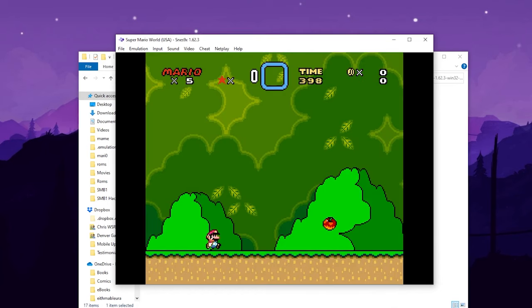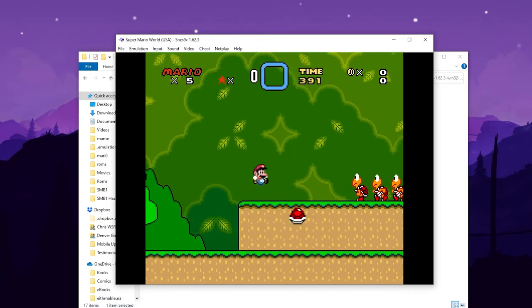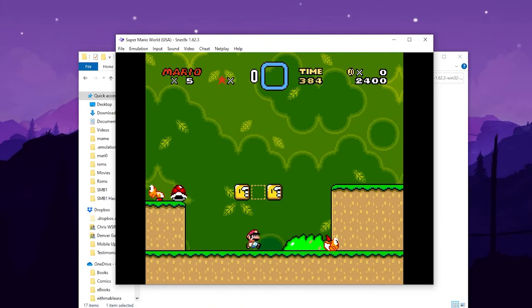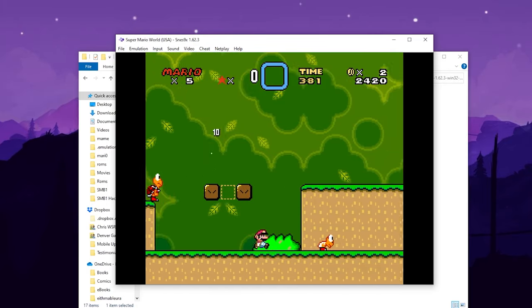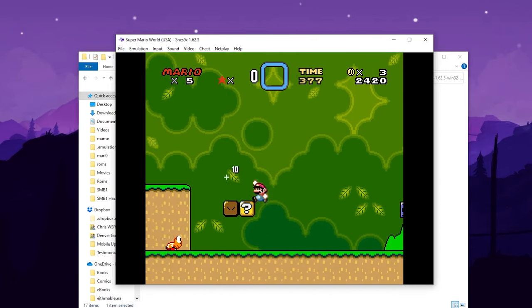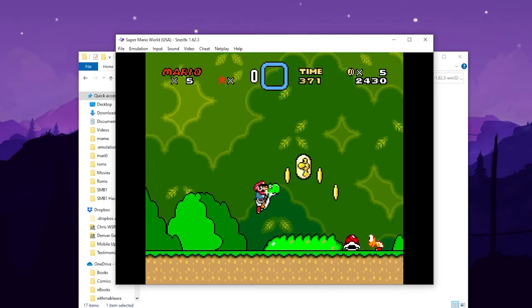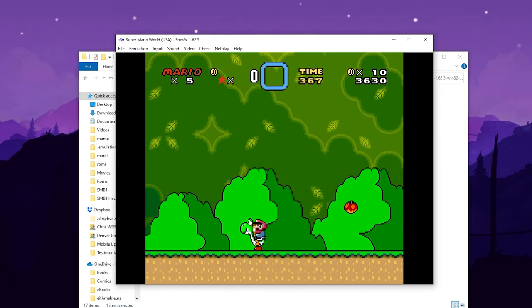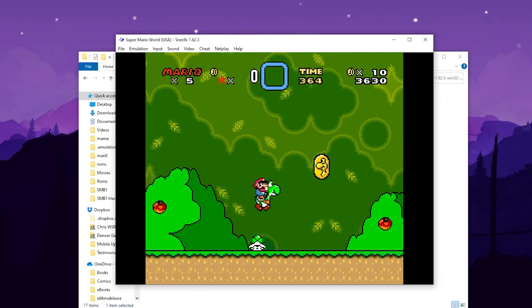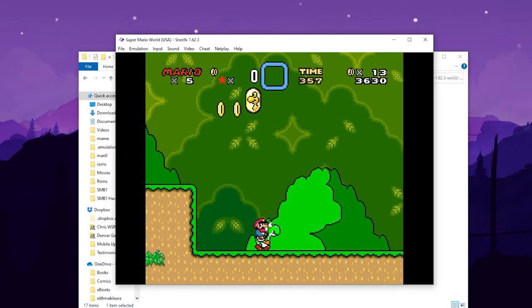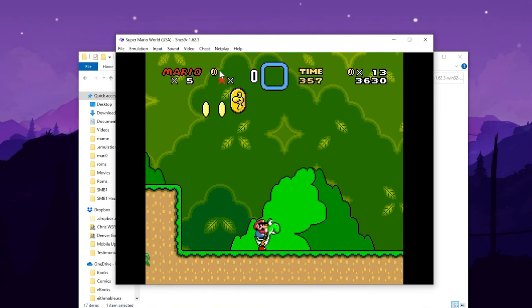All right, so what we're going to do in this one is I'm going to show you guys how to make a par code, all right? So first thing we're going to do for this idea is go collect some coins. I need a mushroom. Give me a mushroom. I don't need Yoshi. Come on. All right, we've got, what, 10 coins? I kind of want a weird number, so let me get a couple more. All right, we have 13 coins, okay?